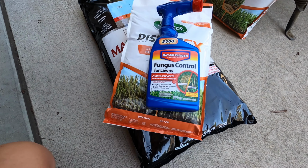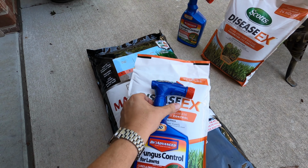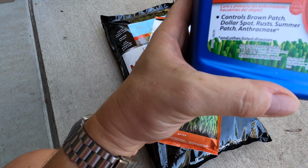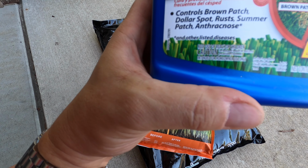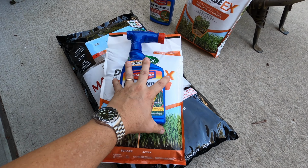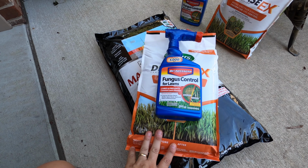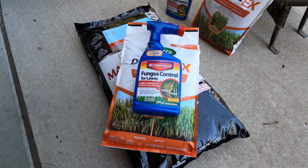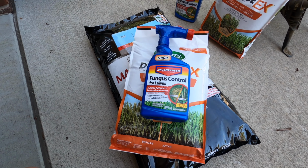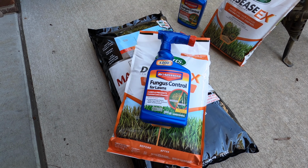I'm going to be putting down this liquid fungus control from Bayer. It's got a hose end sprayer, so it makes it really easy to put down. But its active ingredient is propiconazole, right there. So we've got propiconazole in the liquid, azoxystrobin in the granular. Those are two active ingredients that are sure to knock out the fungus. So giving it that one-two punch will hopefully address this for us.